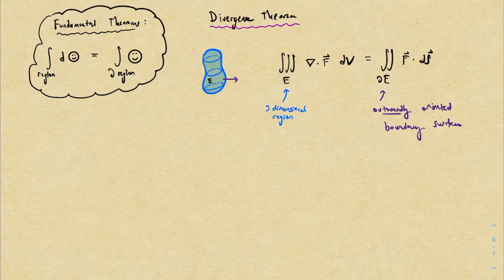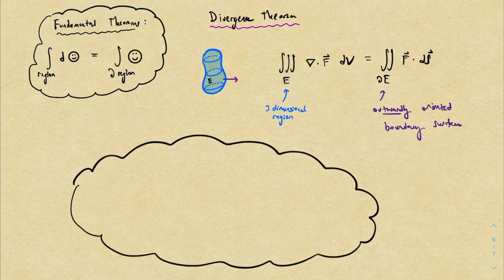Before we look at some examples, I just want to make a quick remark to relate this back to Green's theorem. Since Green's theorem is a low-dimensional theorem and it's a little easier to visualize and get your hands on, and it's something that we're used to at this point, contextualizing all of these other theorems like the divergence theorem and Stokes' theorem in terms of Green's theorem is helpful, at least for me. So to remind you what Green's theorem says, it says that the double integral of the curl of a vector field in 2 dimensions over some region D in the plane is equal to the line integral of the vector field along the boundary curve.